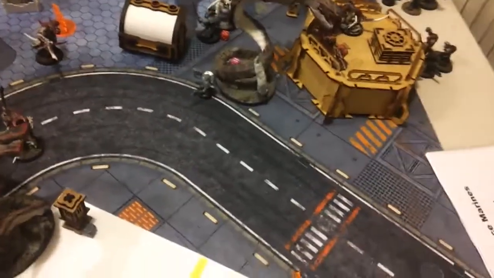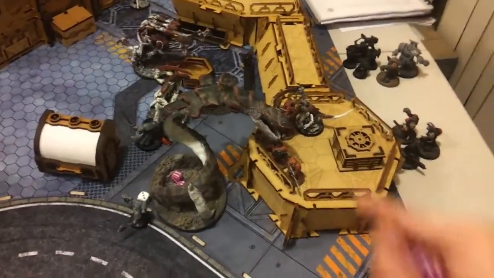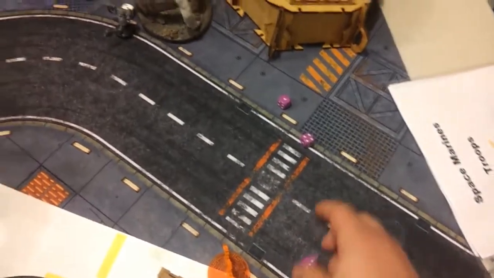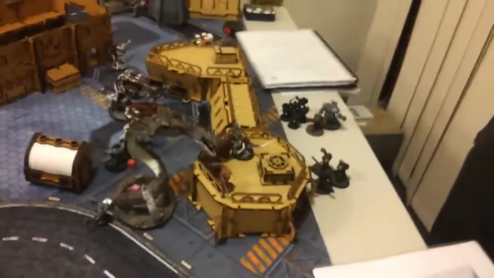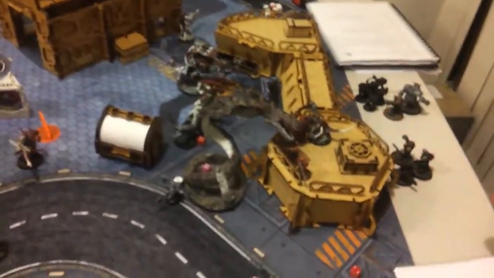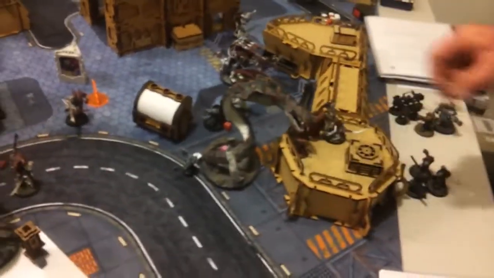Saves. Right. Then we got the Lictor. Yep. Twos to hit. Librarian and the other two. Twos, threes to wound. One wound, minus two. Minus one, I think, sorry. So five up, kills one.